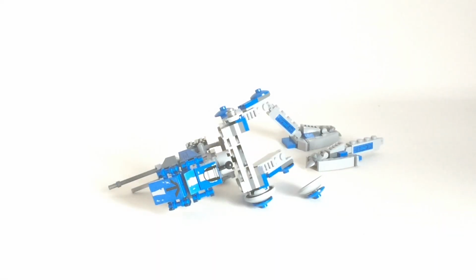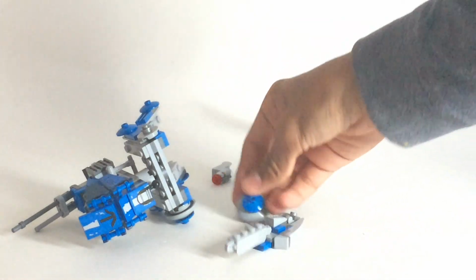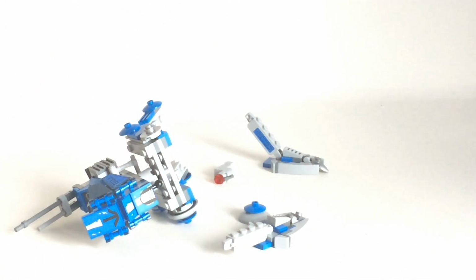Okay, so here you have it. This is the AT-RT. It didn't do that bad. It didn't do as bad as I thought it would. The only things that actually came off were the legs and the side. So yeah, it did pretty well. I didn't have faith in this one at all, but I feel like it's actually done much better than the Bark Speeder.